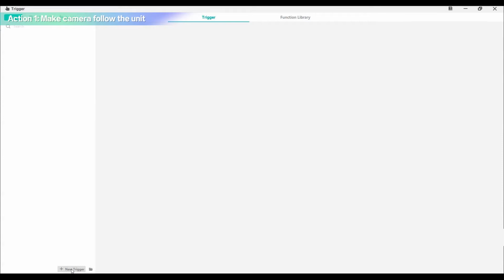Create a new trigger and select initialization in the event. Add a new action to make the camera follow the player unit.